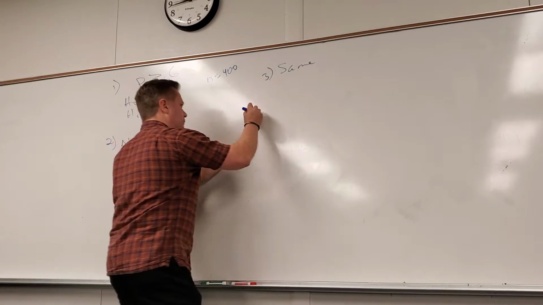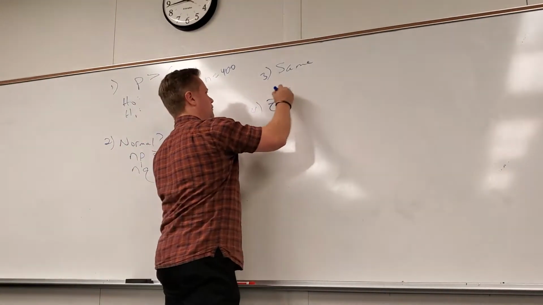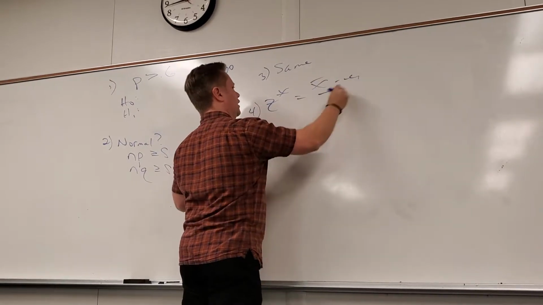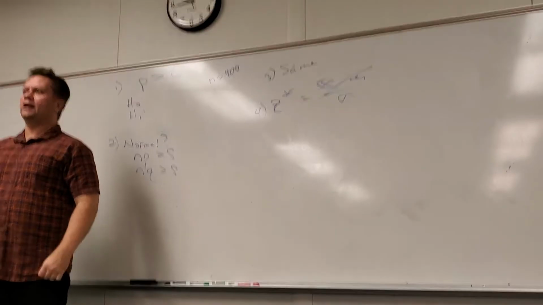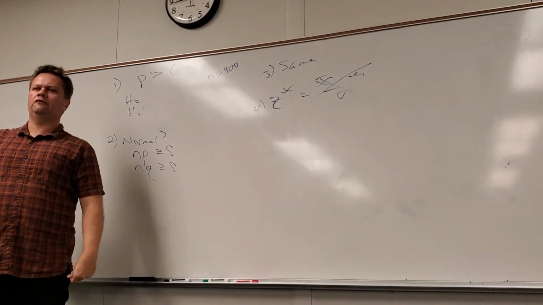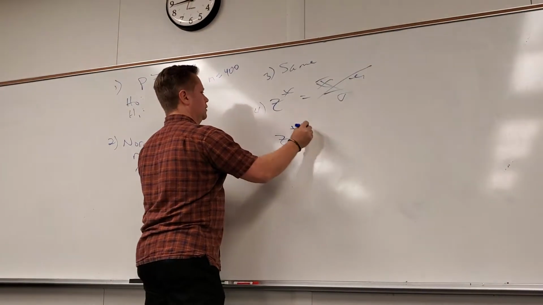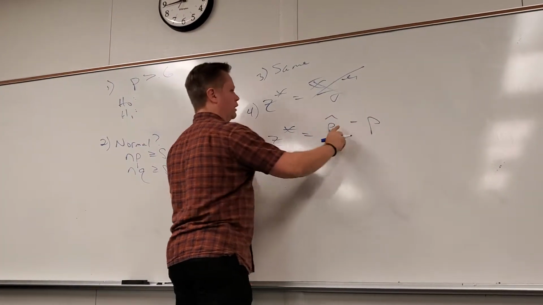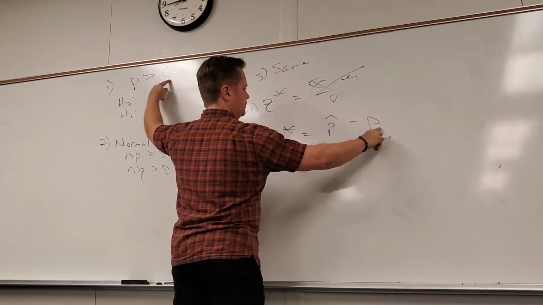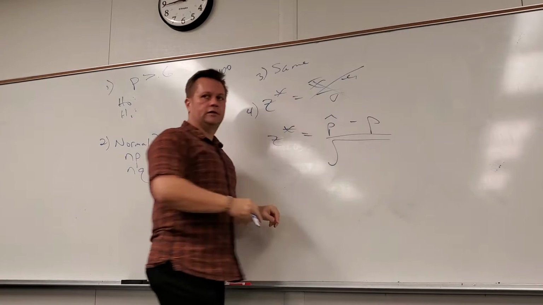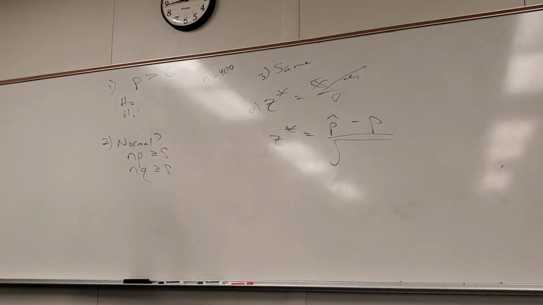And then the fourth step changes because I can't use this, because I don't have any means. So then we had to develop what the Z-star formula would be for a percentage problem. We've never seen that before. So here's the main idea. How far away is my sample percentage from this one? But then I've got to divide by the spread. And we had already figured it out earlier.